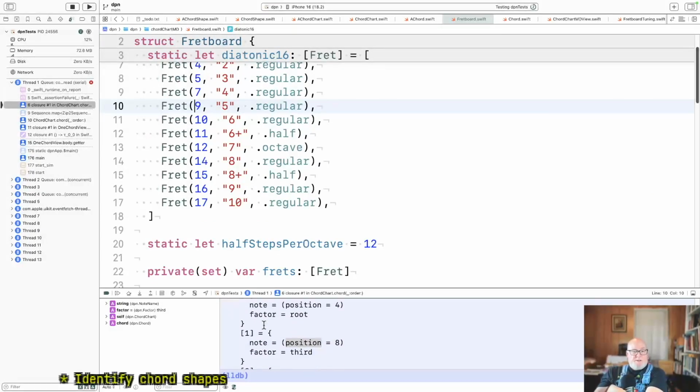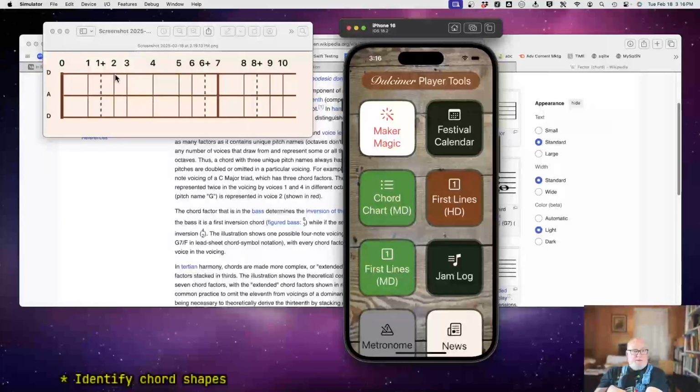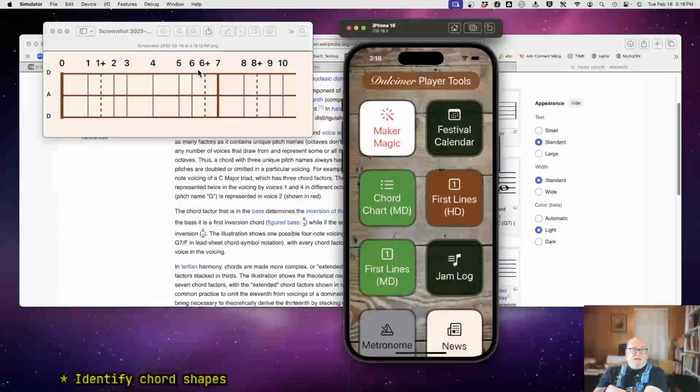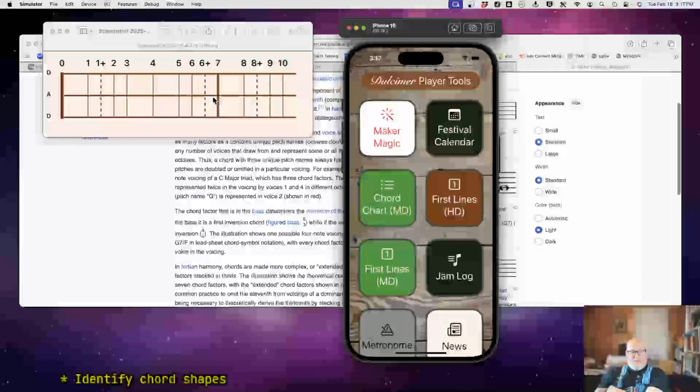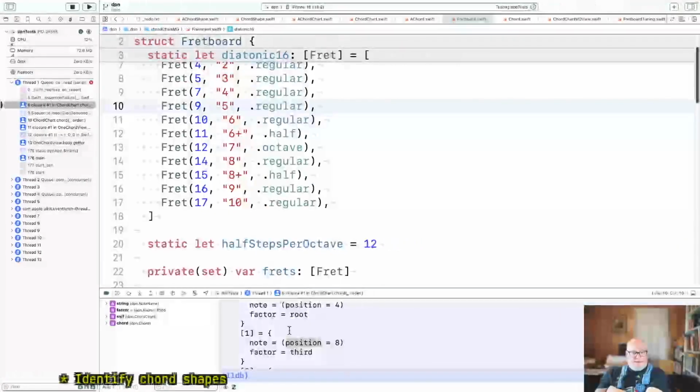Position. Oh, the root is in 4. Okay, so it's 2 is F. No, F sharp. Oh, so it's probably an A sharp. A sharp and B flat are sort of the same. So F sharp, A sharp, C sharp would be an F sharp chord. But that shouldn't work.